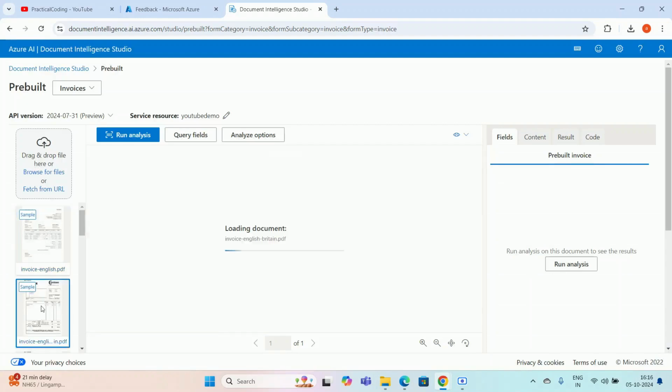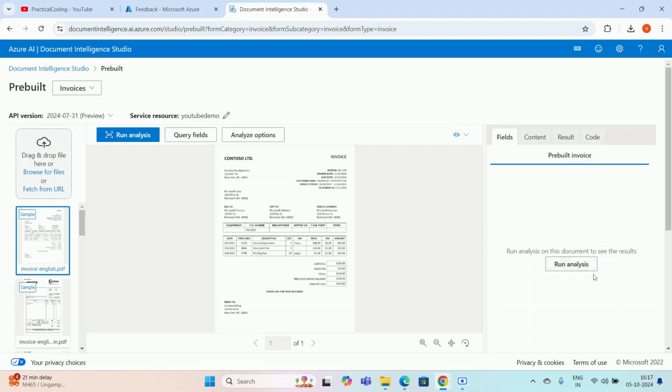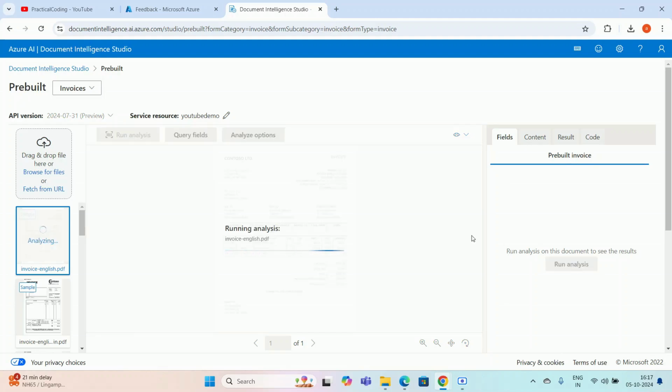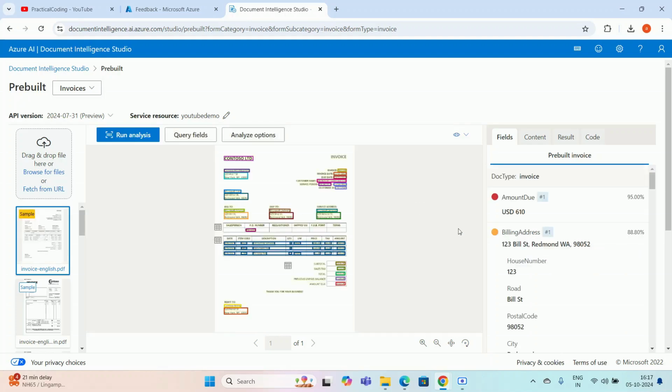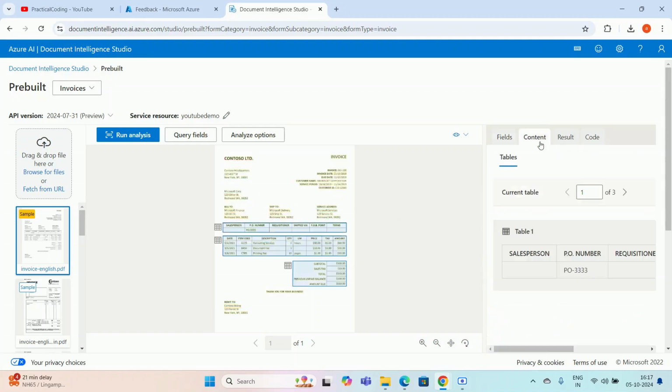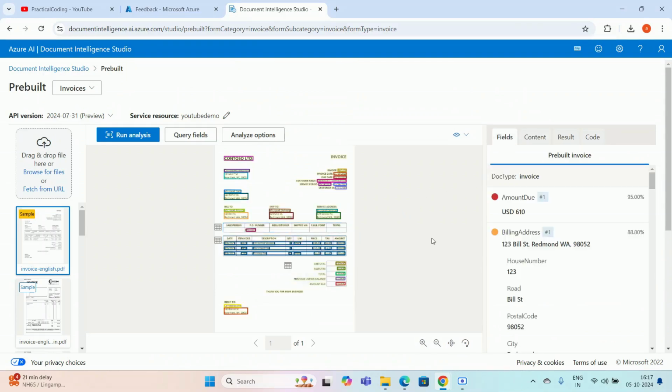So this is the invoice. Invoice and receipts are almost pretty much the same. Again, you need to run analysis and you'll get all the options, all the text available inside this particular image. Again, it is the same thing. Okay, so I'm stopping here. Let me create another video where I can try this code and connect it to my Python console, so that it will be easy to understand.